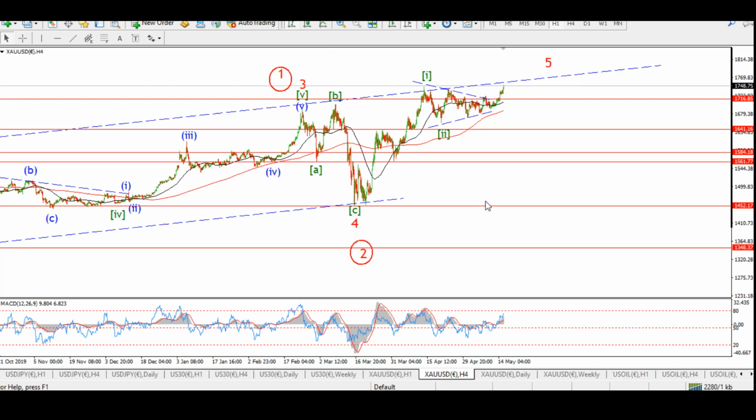Gold is doing quite well today. Anyway, it's been a grind sideways over the last month or so. This can be viewed as a fourth wave. It can be viewed as wave 4 of wave 5 in red. This could be viewed as a series of 1-2 waves within a wave 3 of wave 5. This can also be viewed as a fourth wave within wave 3 of wave 5. So there's a myriad of ways that you could view this.